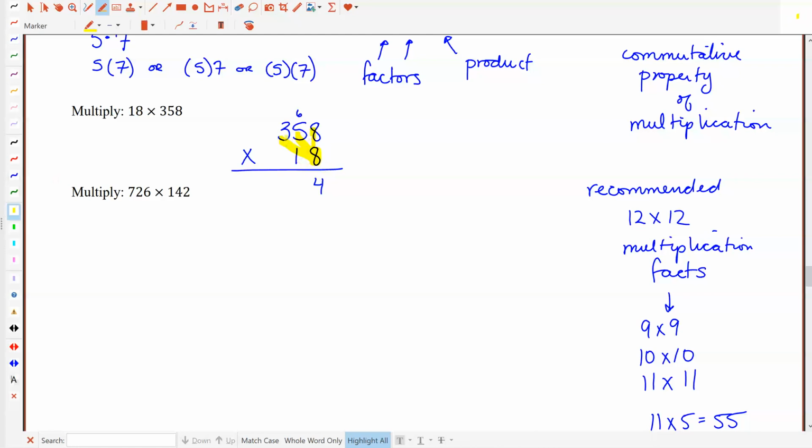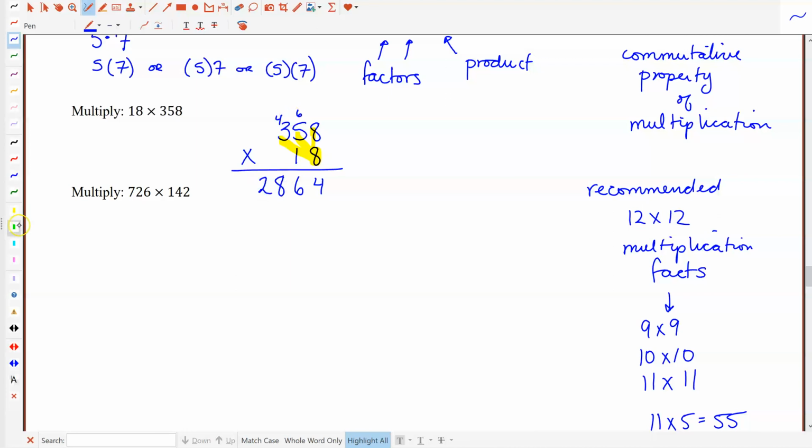So next thing I'm going to look at is 8 times 5, which is 40. And then plus the 6 is 46. So notice I added the 6 that I carried. I didn't multiply it. So 8 times 5, which is 40, plus the 6 is 46. I'm going to write down the 6, carry the 4 into the next column. Last multiplication, 8 times 3 is 24, plus the 4 more is 28. So I'm going to record the 28.